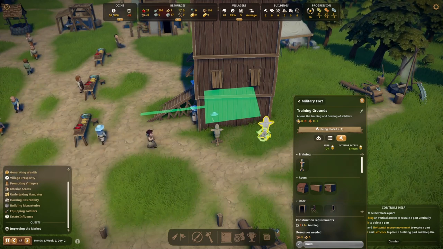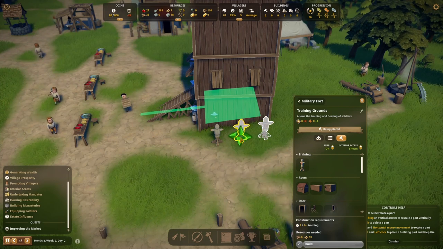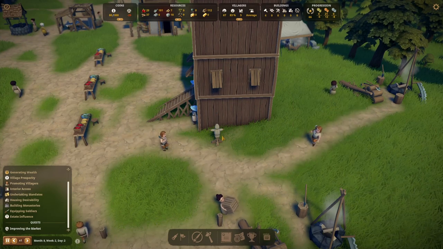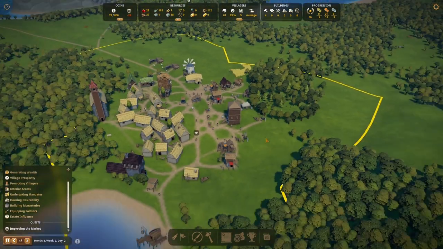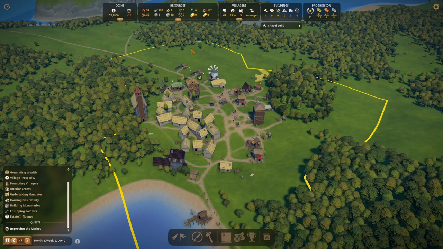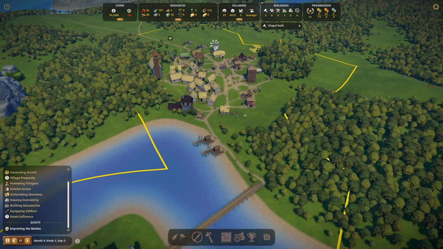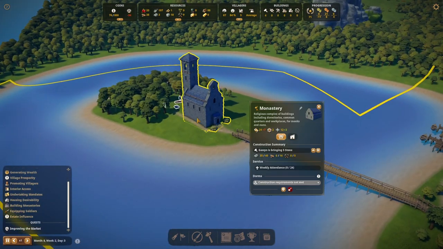Okay, so now they're not going to clip with the building anymore, at least. Let's maybe go for two of these. There we go. And once those are built, I'll destroy this one and then I'll add eventually another dummy. Okay, great. So the people can start coming in here.